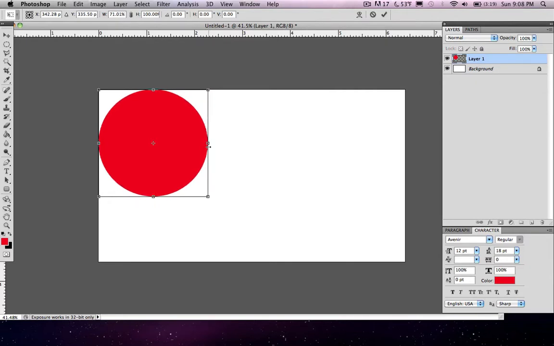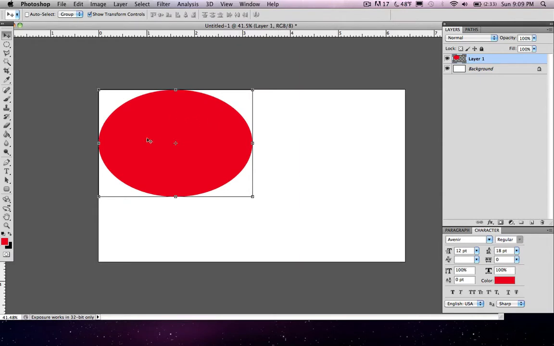Now, there's one thing to keep in mind here. You have now transformed the image from what it was originally. So Photoshop now says, hey, this is different, and you have to save it in order for it to look this way again. You have to say okay, or no, I didn't actually mean to do that. And that's pretty easy to know whenever you've transformed something, because if you go up here and look, there's this cancel transform or this commit transform. If you like the circle the way it is, you're going to go ahead and hit commit. And if you don't, you'll just say cancel. Whenever you hit cancel, that's just going to put it back to the way it was before.